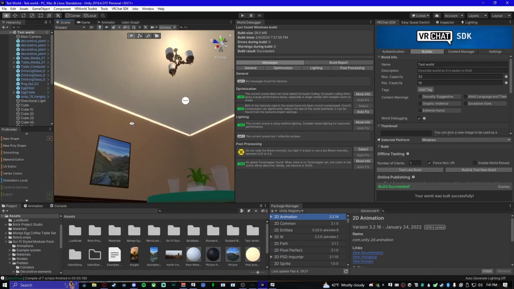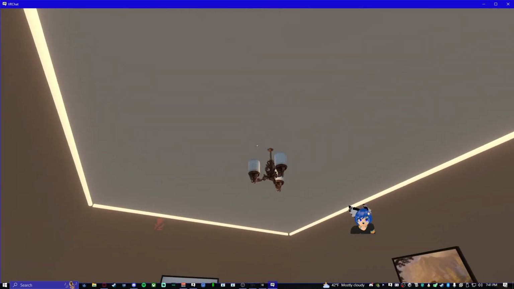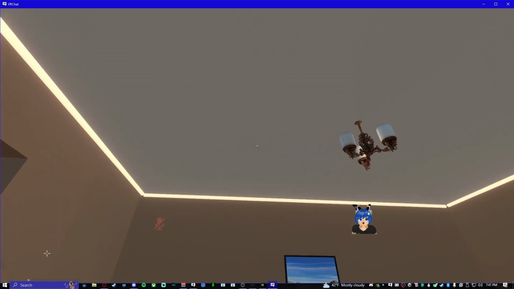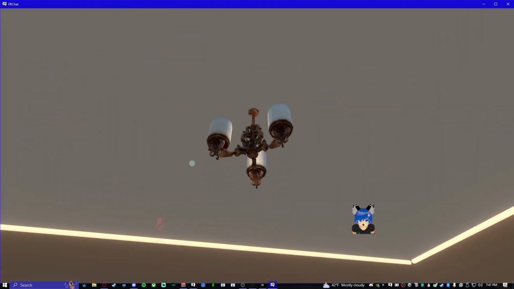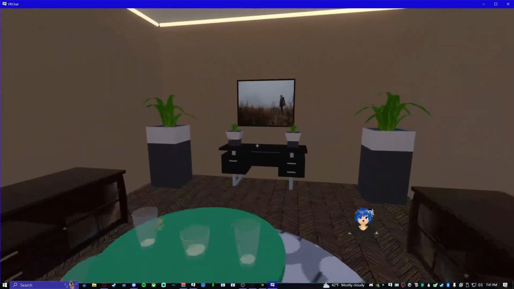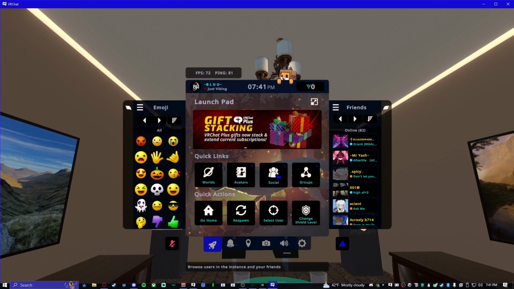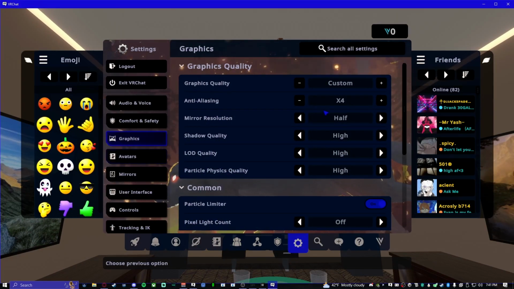So if it doesn't look like how it does in Unity, where the ceiling is reflecting like that, but it still has lighting on it, it may either be the culling system that VRChat has in place, or you may just have to orient your lights in a different manner than everything else. So I'm going to play around with this for a minute and see what graphics I can get with this. So I will see you guys in a minute.